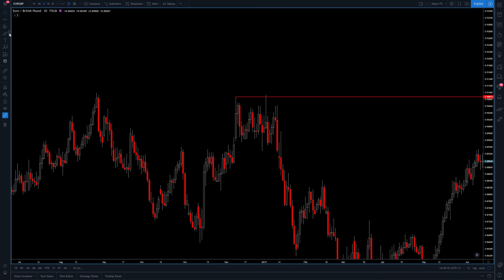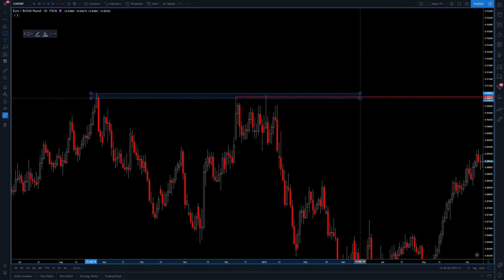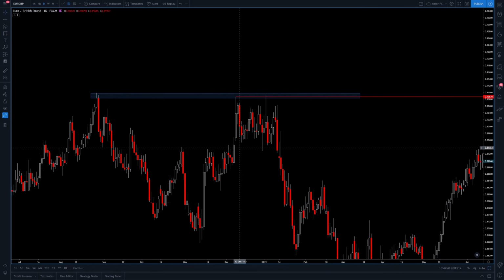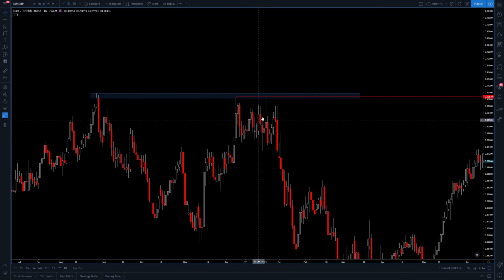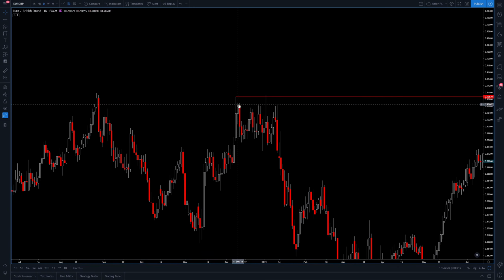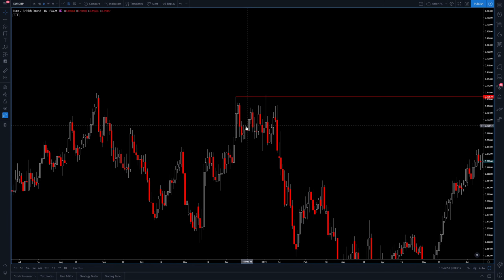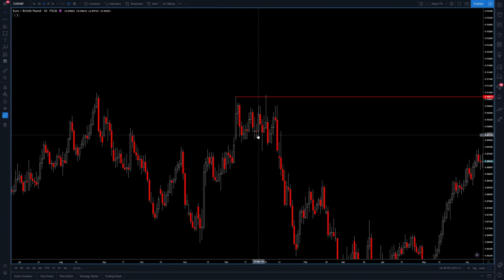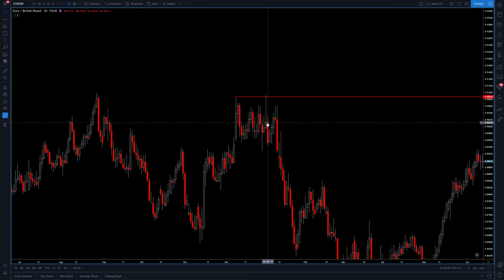So if I just draw across a box where you previously had some resistance back here, so if we draw that across, you've got coming into a previous resistance zone, and then from that resistance zone you have a swing failure here. Remember that's the zone. So as you come up for a new A, B, sort of consolidation, you're hoping to maybe create a new C if it's continuing the uptrend, but you do have a swing failure, nice and strong, and then the market finds a high point there.